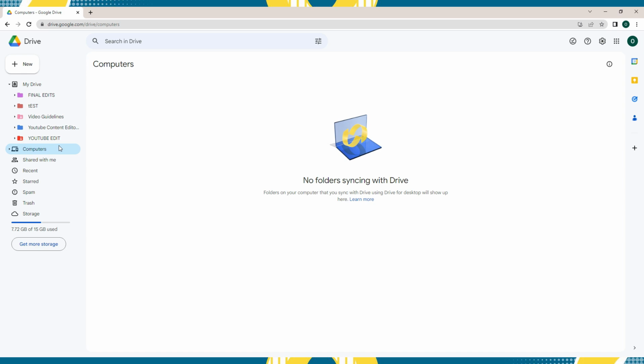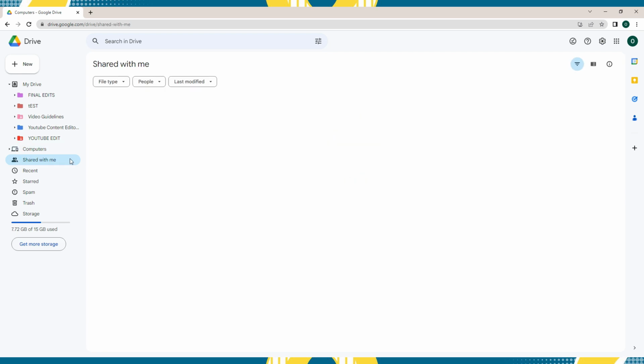And then next is the computer. Google Drive allows you to access your files and folders from any computer with an internet connection. So Google Drive also provides a feature called Google Drive Sync or Google Drive File Stream that allows you to sync your files and folders between your computer and the cloud. So this means that you can work with your files directly on your computer, and any changes you make will be automatically synced to Google Drive. And you can also use this to back up files and folders from your computer to the cloud.